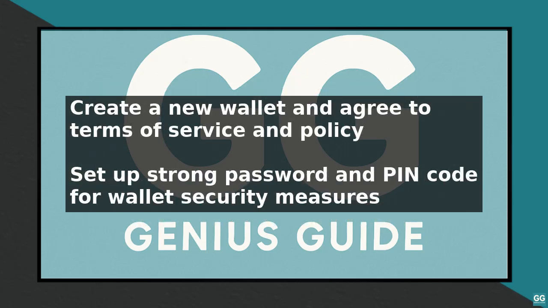Once the download is complete, open the Trust Wallet app and click on the Create a New Wallet button. You will be asked to read and agree to the terms of service and privacy policy. After agreeing, you will be prompted to create a strong password and PIN code to secure your wallet.